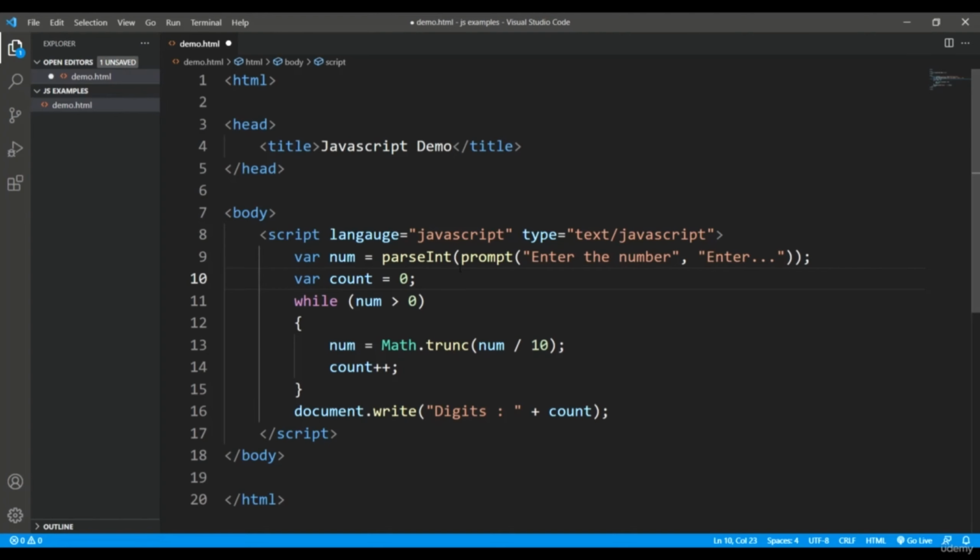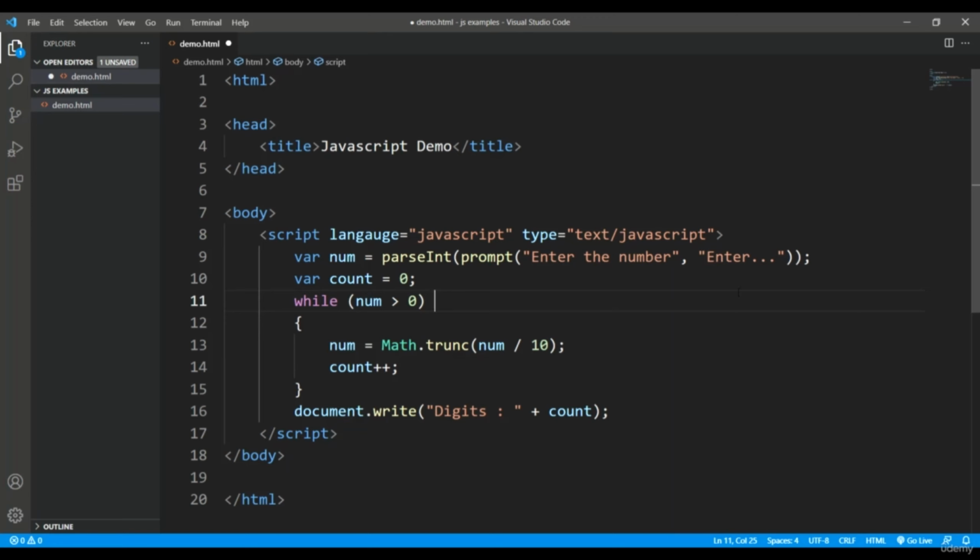Here in the implementation of the while loop, I have written a program in which I am counting the digits of a number. For the number, I am taking the user input using the prompt box, and whatever comes, I'll convert it to an integer using the parseInt method. For counting, I have taken a counter variable which is initialized with 0, and here the condition is while num is greater than 0. I am not passing any number of iterations in this program. So let's see how this program will work.